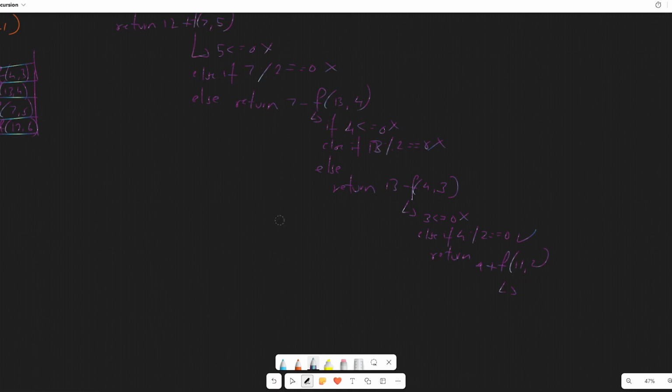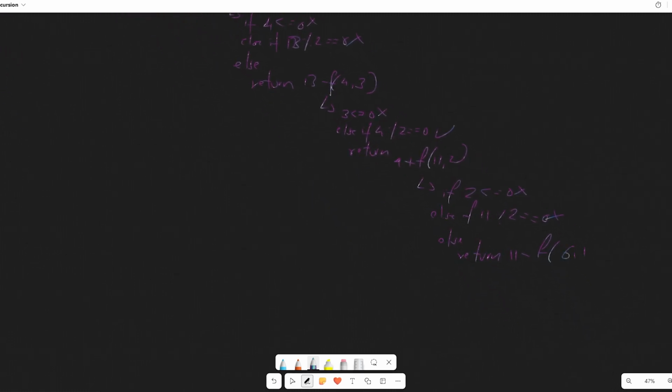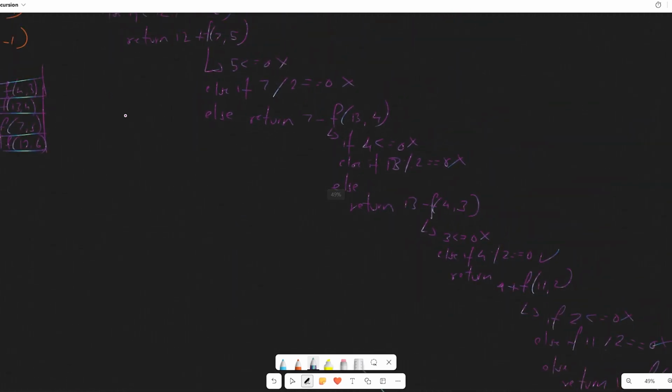If 2 is less than or equal to 0, no. Else if 11 modulo 2 is equal to 0, no. Else I return the condition, which is essentially 11 minus the function, and it moves on to the next element in the array, which is essentially 6 comma 1. So again in my stack memory, f of 11 comma 2 is pending. It has not been popped as such.